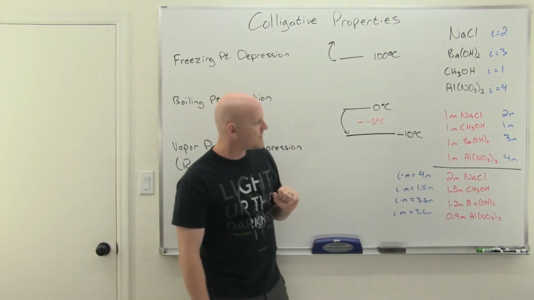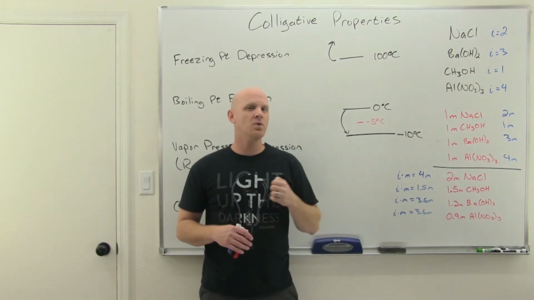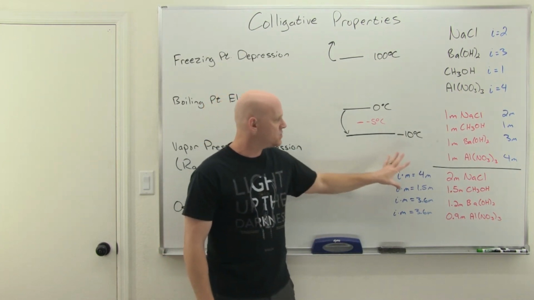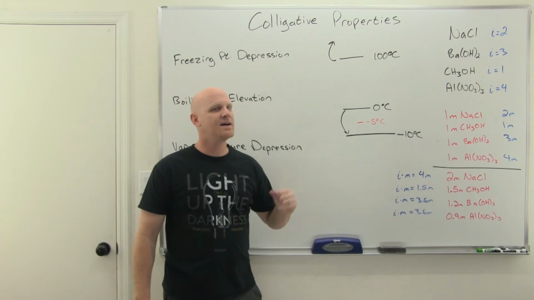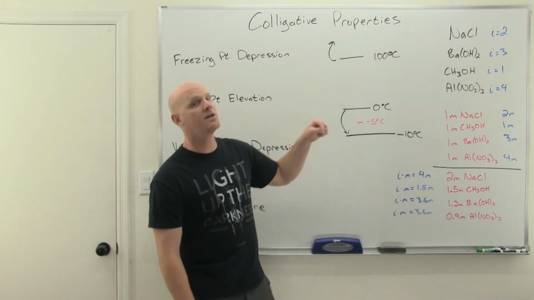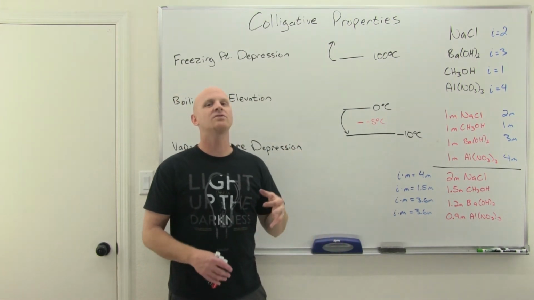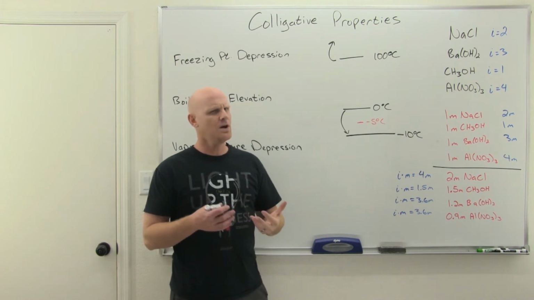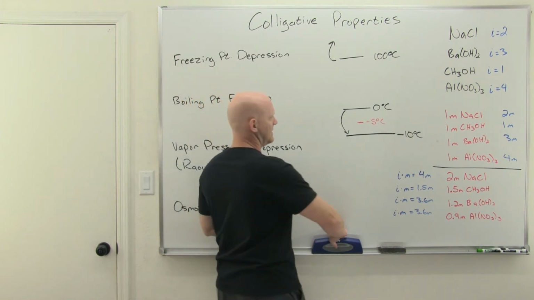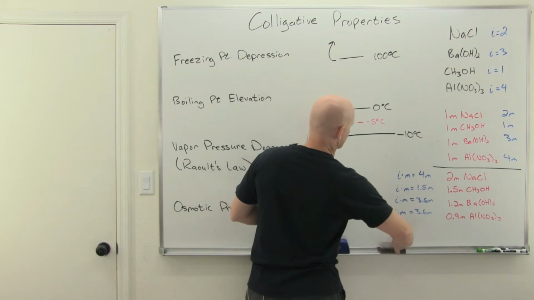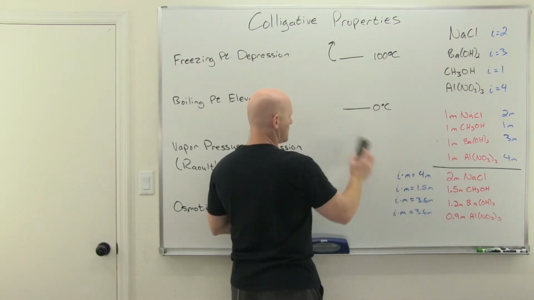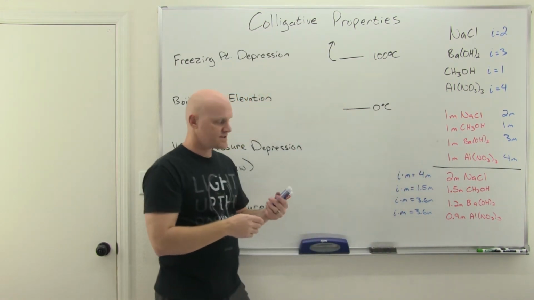But one other thing they might do to you here is trip you up on the freezing point. They might ask you which of these solutions has the highest freezing point, not the one that's gone down the most, but the one that has gone down the least. So again, if you look at our freezing point here, the normal freezing point of water is 0 degrees Celsius.